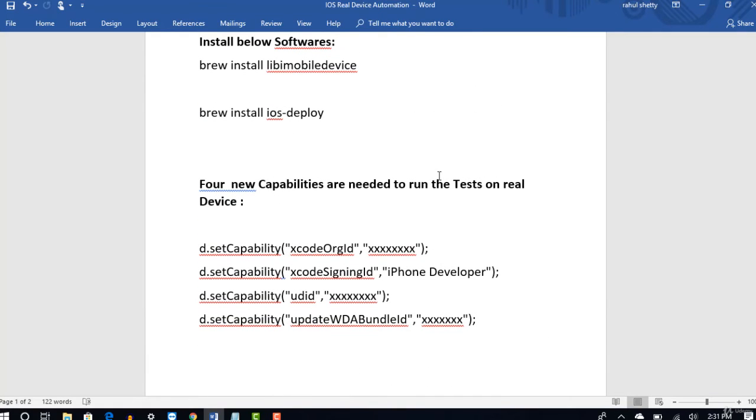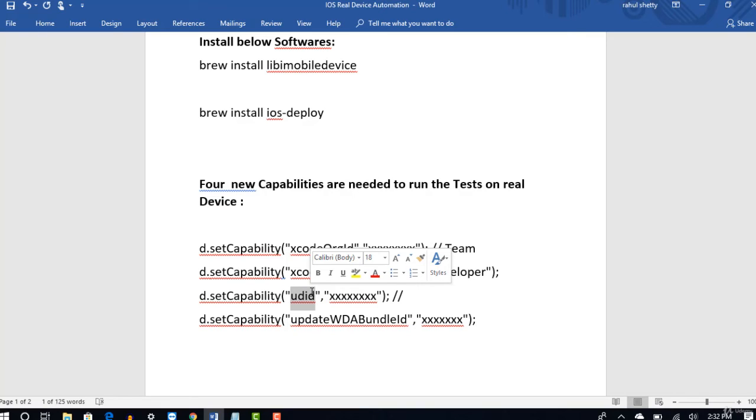Now, two things here. You have given the Xcode OrgID, you know where exactly it's present, and you have the UDID. If you are working in real time in a project, this will be given by your team. Every team has their developer account, an organizational account basically. So you can ask them what the Xcode OrgID is for our team, and they will give it to you. Okay, and UDID, this is specific to the mobile you are testing.